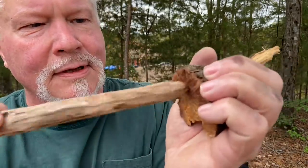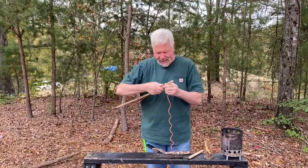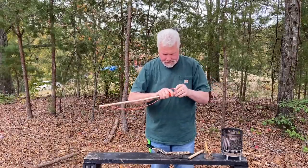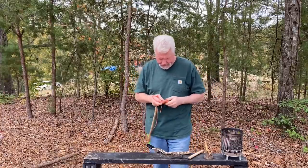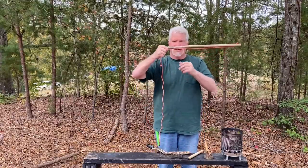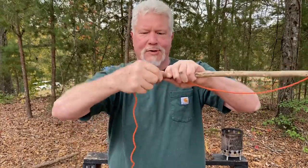Here's the before shot. That is a little too tight. Let's make it a half inch longer right there. Hate it when that happens. All right, gonna pull the bowstring tight. All right, you wanna pull it tight. Pull back about an inch right here for some slack, and then start wrapping over the top of the cordage. Good and tight.